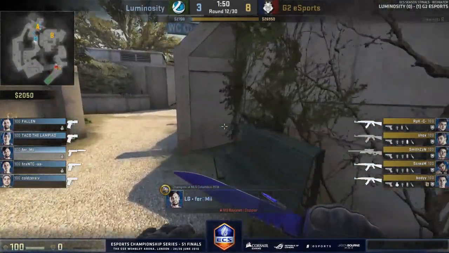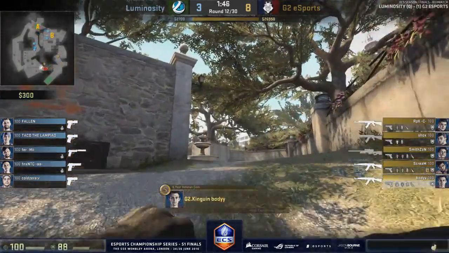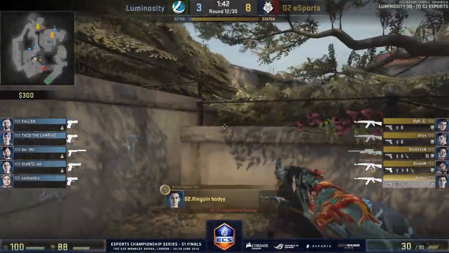Well, it's never eco seemingly. Luminosity themselves are in a lot of trouble in that sense. They're going to have 3 HEs in this round, and they'll be playing dodgeball with those. Let's see if they can land anything here.